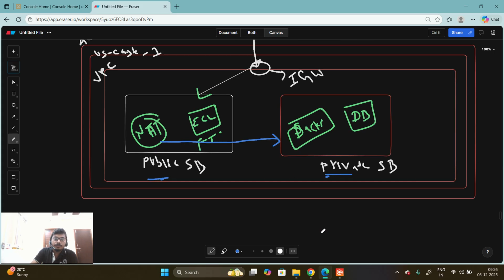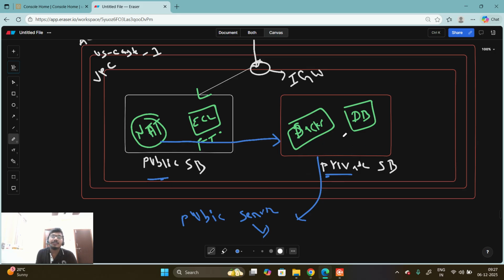Simply said, I log in to my public server. After that, from inside this public server, I can access my private server.